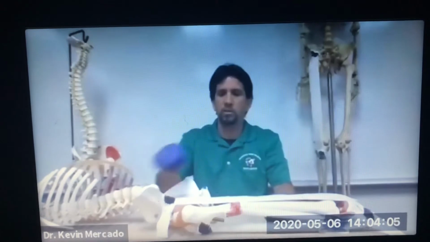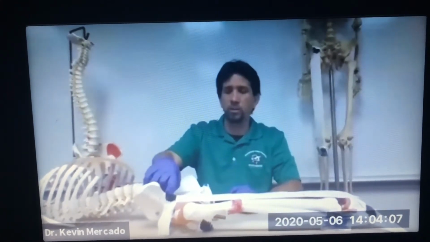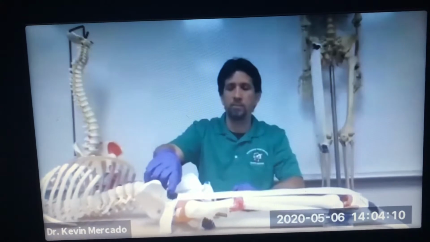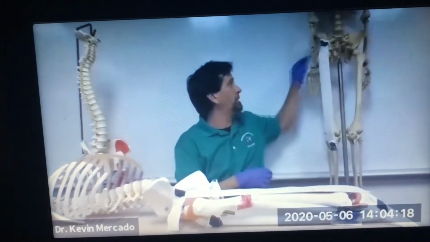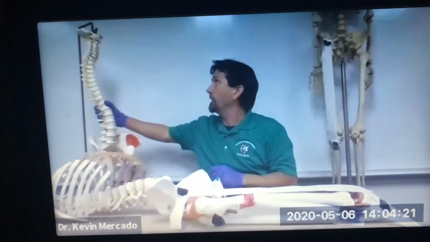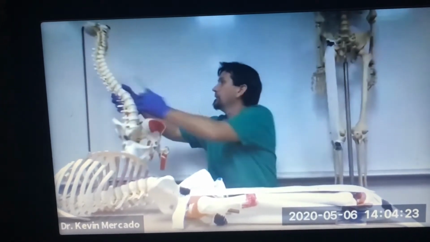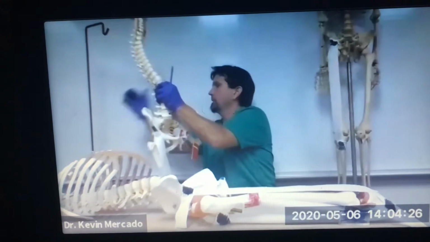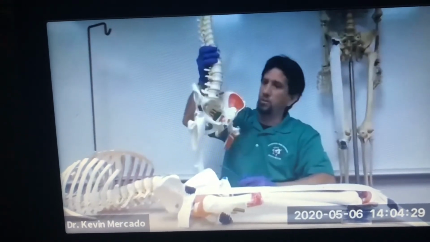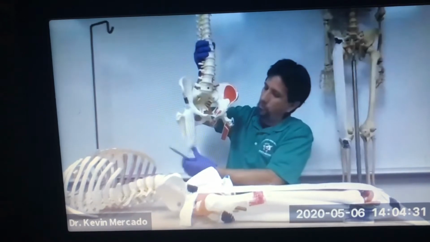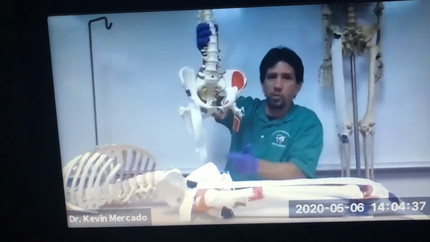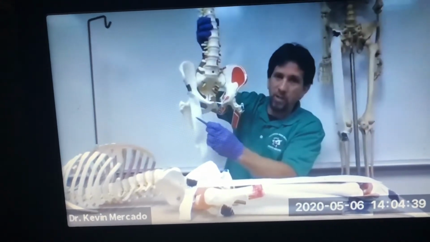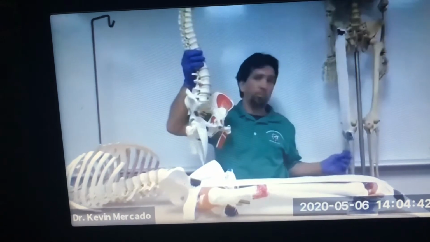As we get this contraction of the quadricep, we remember that flexion of the hip occurs. So if we go to the origin of the rectus femoris, which is the anterior inferior iliac spine, as I just pointed to, and then we have this model here that provides us with understanding that the muscle does travel down from the anterior inferior iliac spine all the way down until it gets to this point.